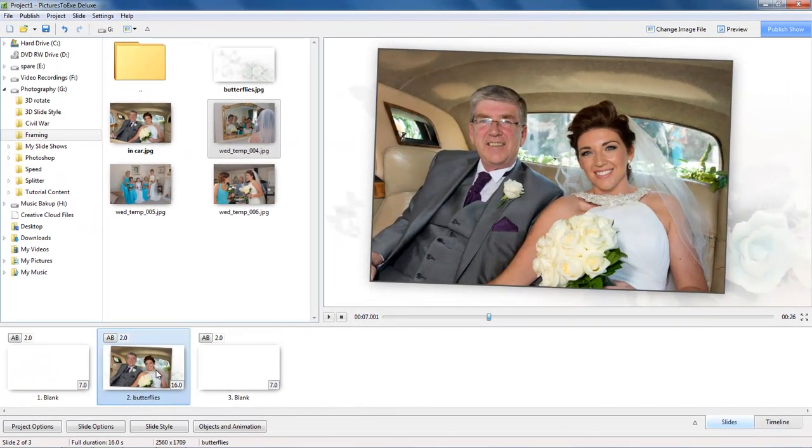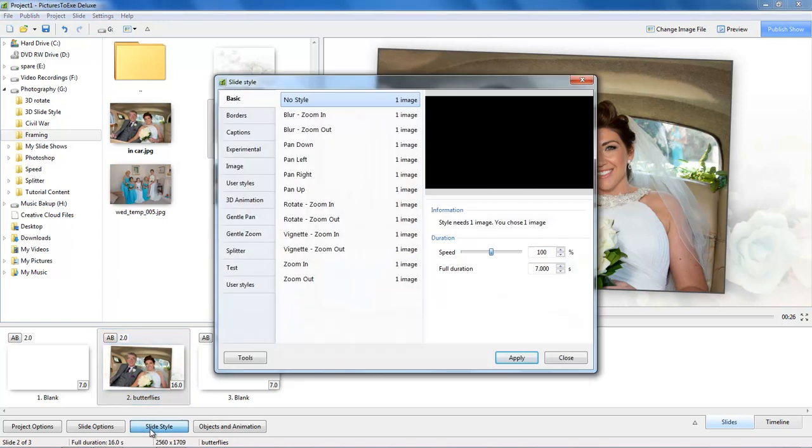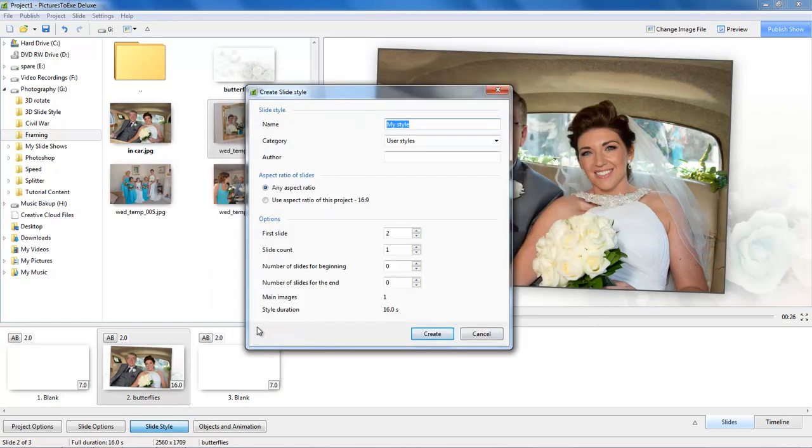Now we can turn our attention to creating the slide style. But every time we do this, we really should give some thought to, have we created the right main image? Because any time a slide style goes wrong, certainly in my case, it's because I've been working so fast that I've forgotten to select the right image. Now it's not a great problem, we can always go back in and adjust it. But we know we've done that here, so we can go to the slide style, tools, create the style. I'll make a temporary category for this, I think, and I'll just call it wedding. And I'll just call this style 1 just for speed, and click create.